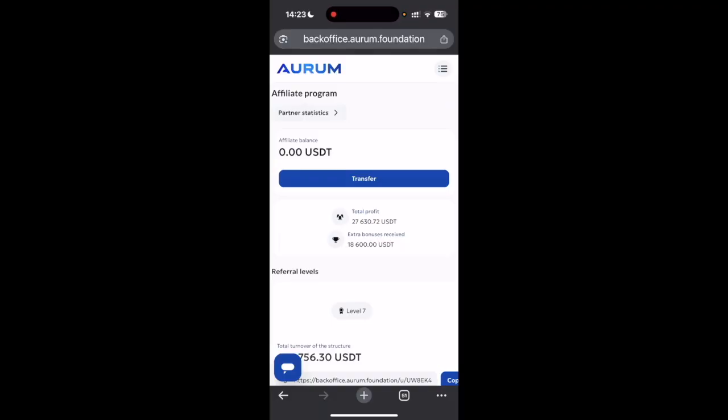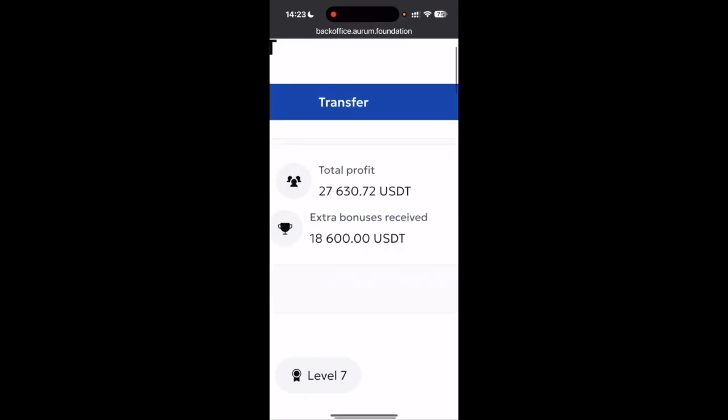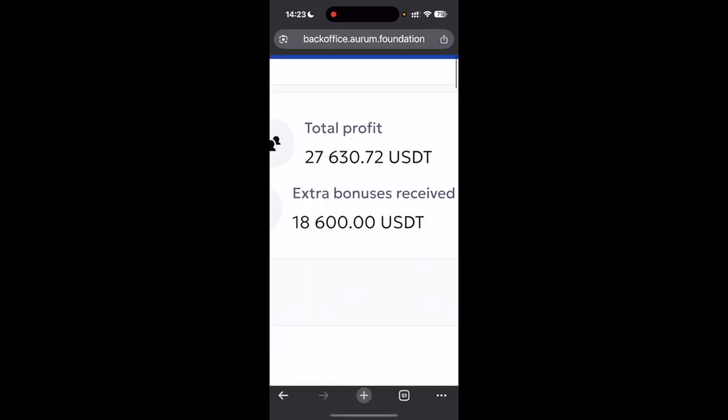Okay, next. You get a statistic showing this account has earned since February 27,000 in profit. These are a few typos which still need to be taken out. It's earning 27,000, just the regular commission in the partner program. But it also received 18,600 in rank achievement bonus.